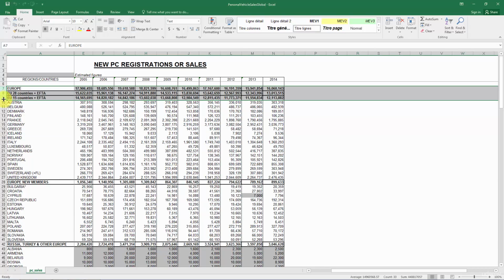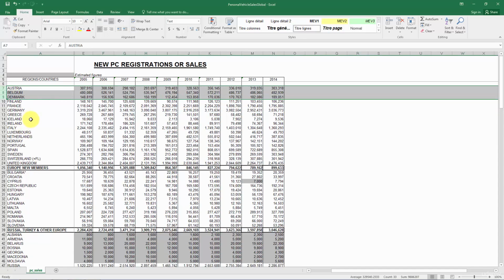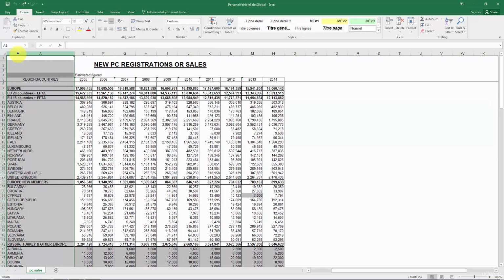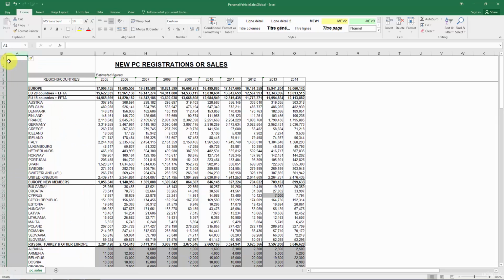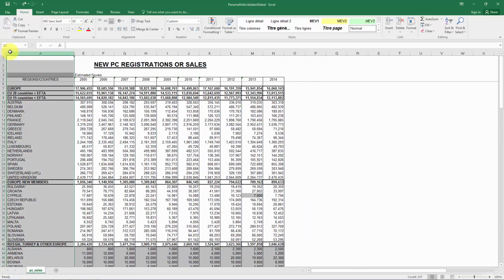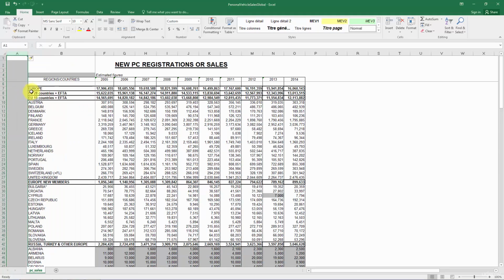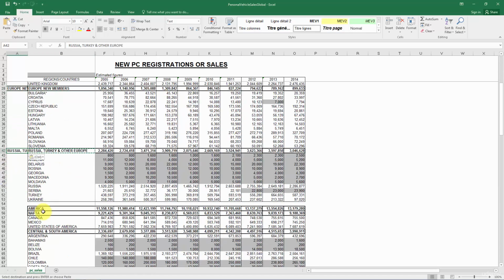But before we delete them, as soon as we delete the totals, as you can imagine, we will lose information. So if I delete these rows like this, we lost information on which region this was. So this is Europe new members. We want to keep that information. So we're going to add a column on the left here. I basically pressed Ctrl+Shift+plus, or you can just right click and insert. So I'm going to copy the region name here. This is just an example of how to quickly fix up your data before importing into Tableau.